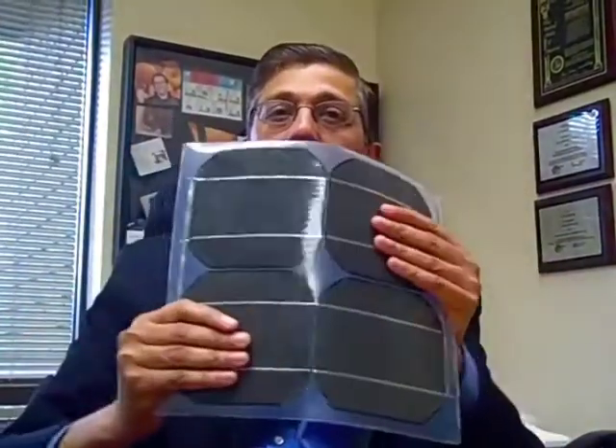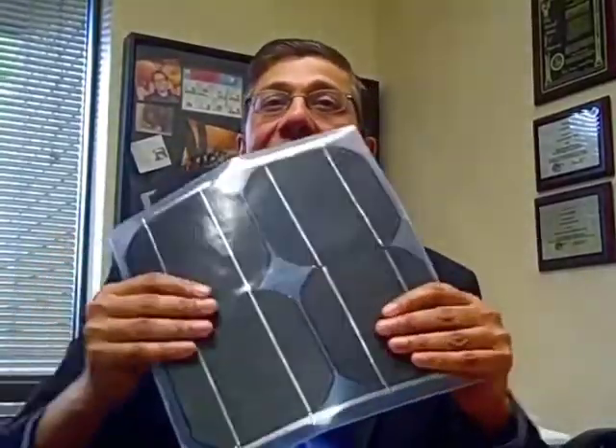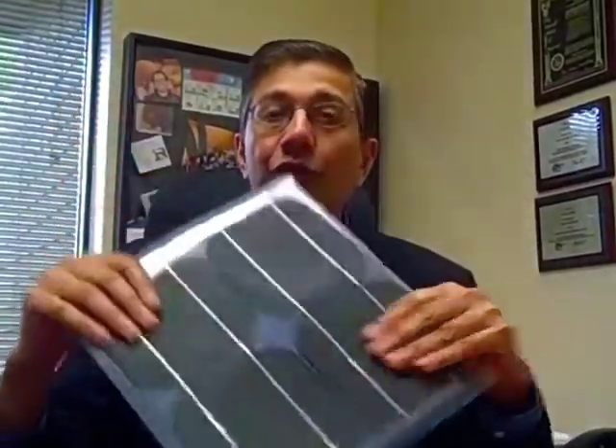The thin silicon, surprisingly, is very flexible, and with the metal backing in the back, you now have a very strong, very flexible, and low-cost solar cell. You take those solar cells and you can make a module. I'm showing a four-cell module — usually you'll have a 60 or 64-cell module on top of your roof. Look at how flexible it is, how lightweight it is.